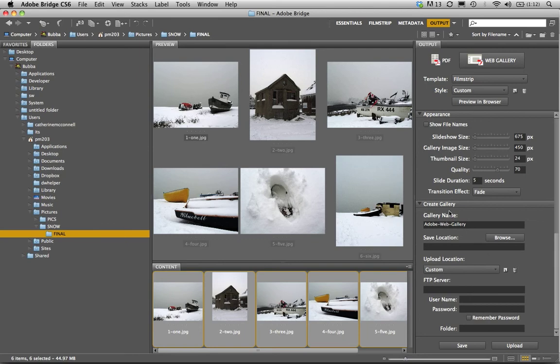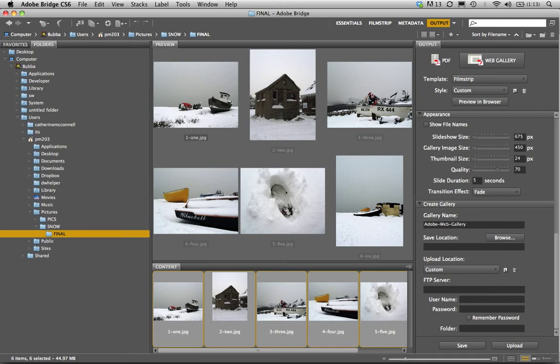This is the important part, and there are 2 options. There's the Save Gallery option, which is the top bit, so save it to a location, and then underneath you'll see an Upload Location. This only applies to saving your gallery up to a server, so if you've got server space and you want to publish a one-page gallery site, then that's what that's used for. So for the sake of this, we don't need to know any of this under here.